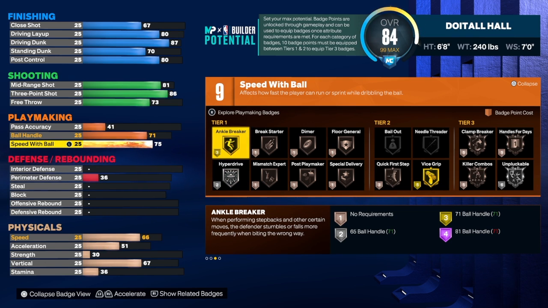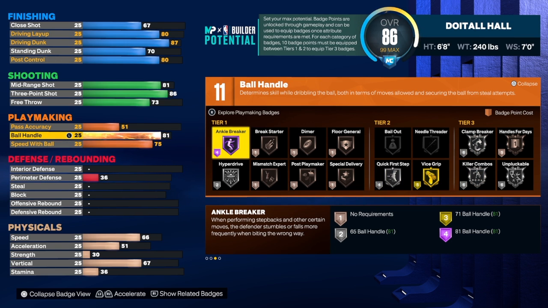For the speed with ball, we're going to get that to a 75. Ball handle, we're going to get that to an 86. You can actually get it to an 89, which I think was a little bit overkill. You can take it to an 89 if you want to, but keep in mind you're going to have to adjust other things. And I don't think you need to waste your attribute points on trying to get Hall of Fame quick first step. So we did take it to an 86.